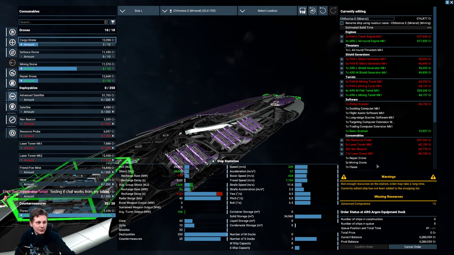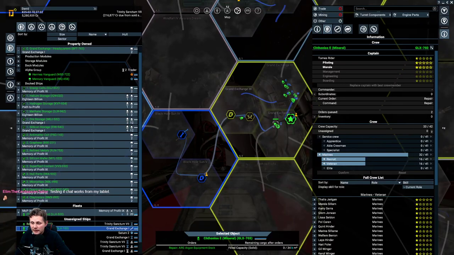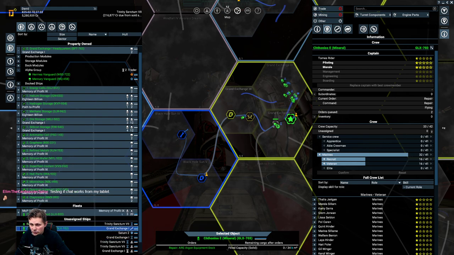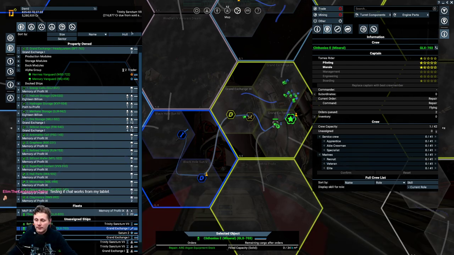Testing if the chat works from my tablet. It is. It is absolutely working. Welcome. Confirm the order. Now let's send the crew back to the old king. Can we just not do it wrong? Yeah, we got 16 more veterans, which is great. We'll upgrade the ship, of course.